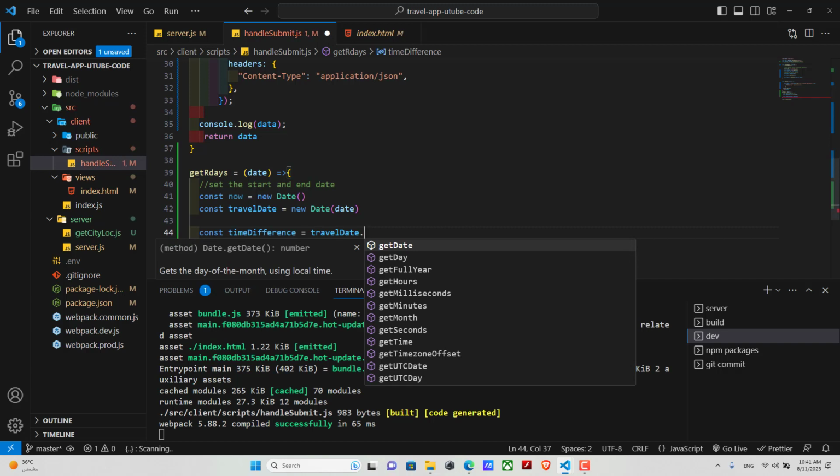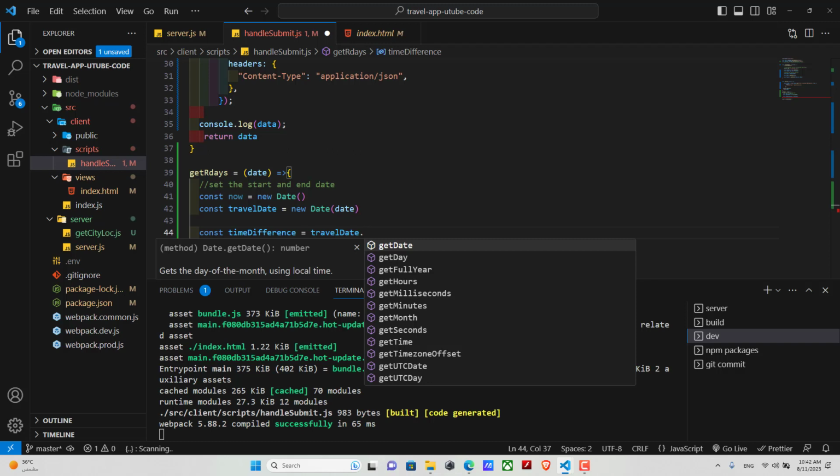and I will make a function called get time. The get time actually will get me how many days left, and this is what I actually need. So getting how many days left is very important thing, because I will need it to get my time exactly in days.